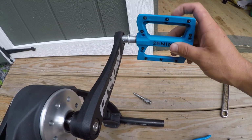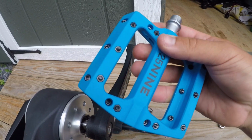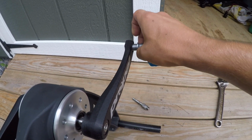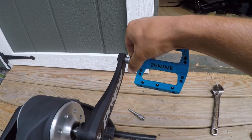And this screws on the opposite way. Since this pedal comes with its own shaft, it's going to be spinning, so you have to grab it right up in here to keep it from spinning and get it started first. Then I just used a pair of pliers and tightened it on there, so I'm going to do that next.